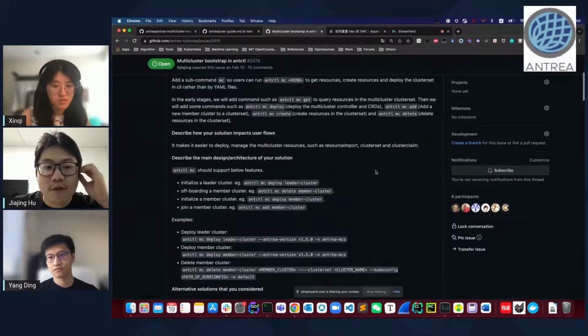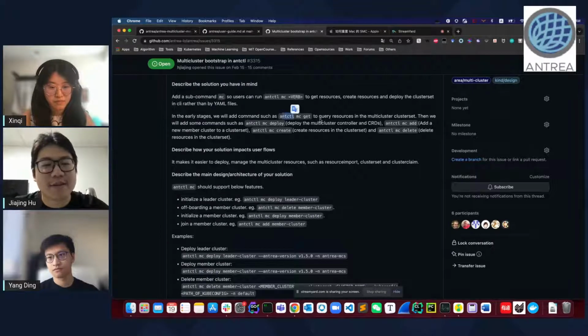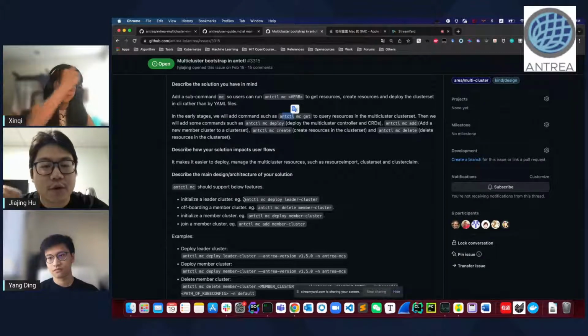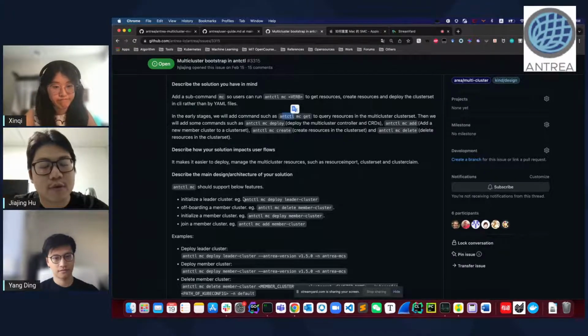But now only the add MC get is available, because some other features are in development. So maybe I can do a little demo with a YAML file to show the difference between kubectl get and antctl get, and see how antctl works better.